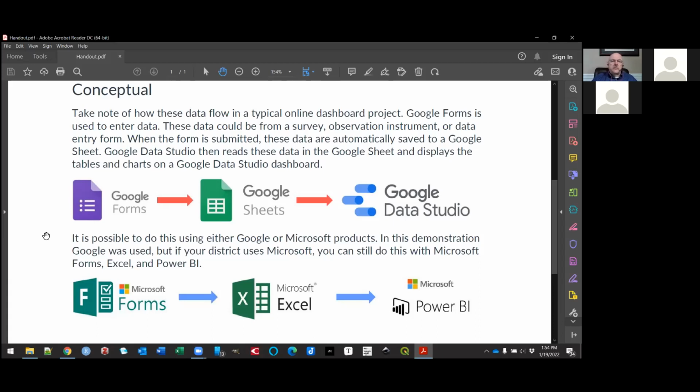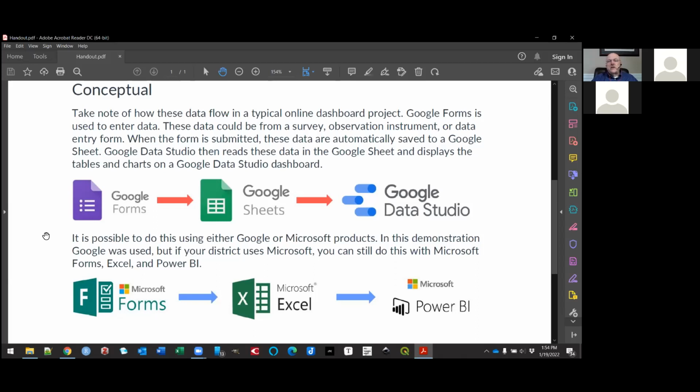So maybe every month or every semester you get some updated data from the district or from the state, you can copy and paste that into the sheet. But you might have something maybe that an entire department in the school or an entire grade is working on, and teachers go to this particular Google form every week and they enter data into that form, and then that gets saved into a Google Sheet. So again, if you're just using that data yourself, you can just open up the sheet, create you a graph, create you some summary tables in Google Sheets, and you're good to go.